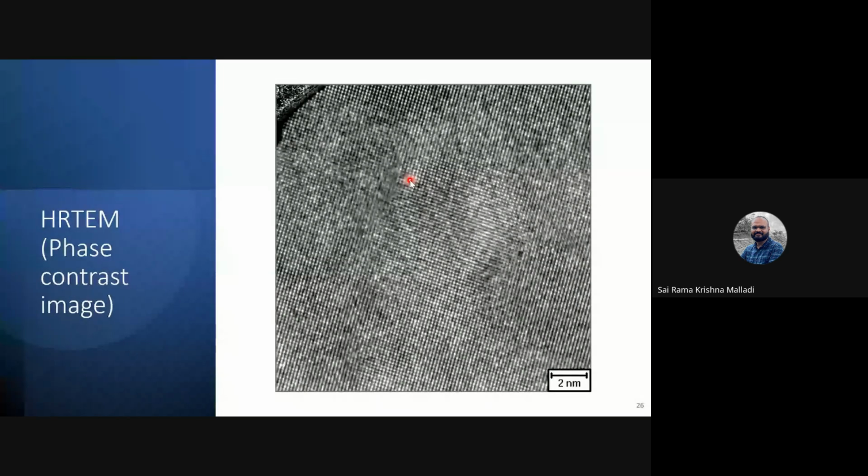So if you saw these wave patterns that we saw, the sinusoidal waves, I showed you a propagating wave front with vertical and horizontal forming an interference pattern. That is a similar thing that you see here. Okay. So this interference pattern that you see is called a high resolution TEM micrograph.